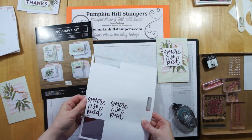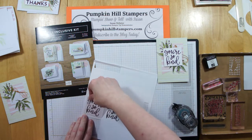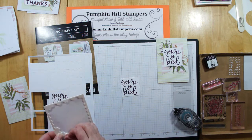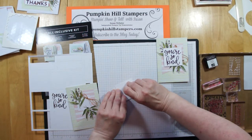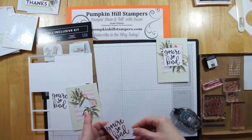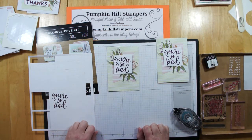Now I'm just going to come along my edge, pop perforations to free my sentiment, right? Be careful not to rip it. That was easy. And then I'm just going to put down a couple of dimensionals. I'm going to put these on the back here. Peel off my backers. And then that's just going to go right over that square, right there. Go just like this. And there's our card. Pretty simple, right? Yeah, I thought so too.